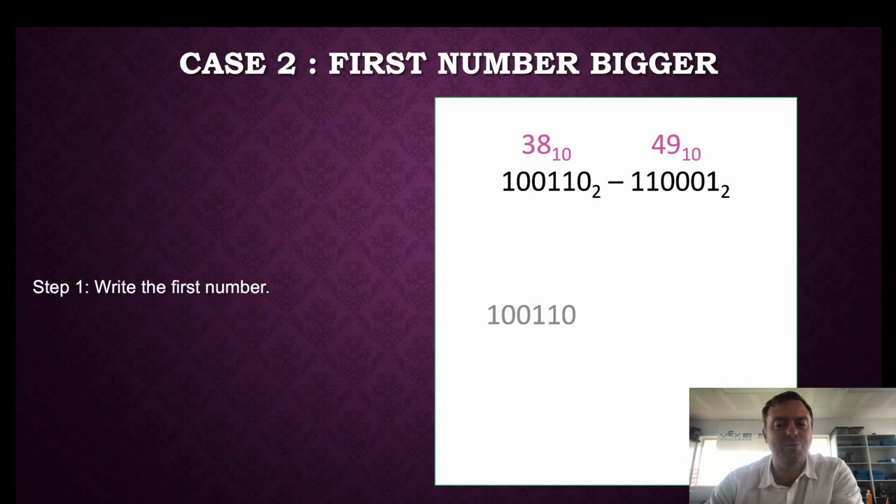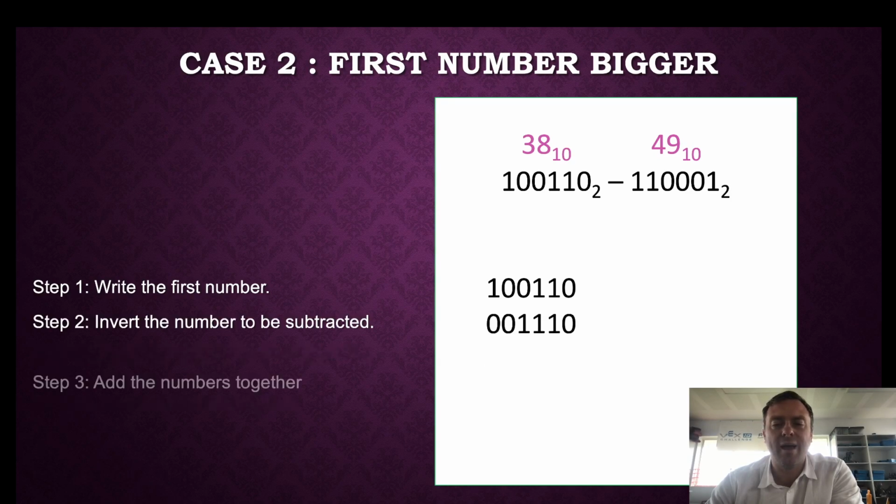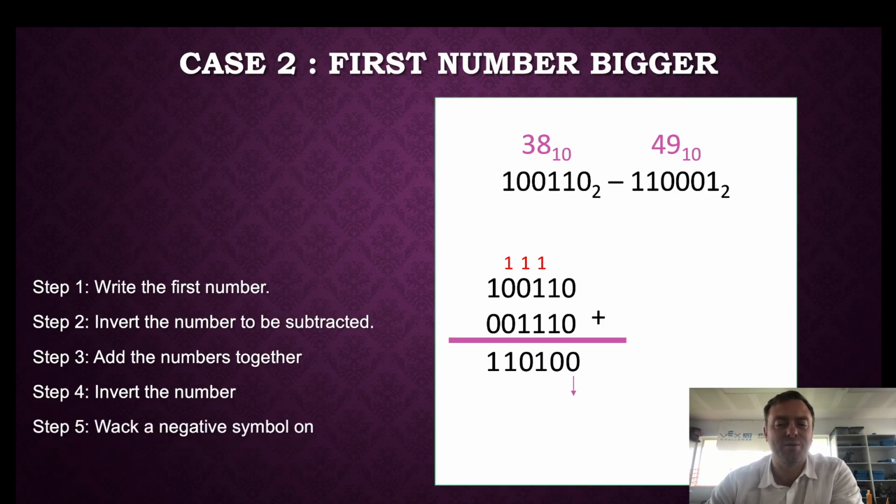So the first step is you do 1, 0, 0, 1, 1, 0, and then invert the number to add onto it. Add the two numbers together, so you get 0, 0, 1, 1 plus 1 plus 0, 1 plus 1 equals 0, carry the 1. 1 goes down, and then you've got a 1. And then, if you don't have an extra column to add on, this is when we just invert the number and put a negative symbol on the front. So that becomes that, and that becomes a negative 11. Pretty cool. So that also works if you don't have the carry.